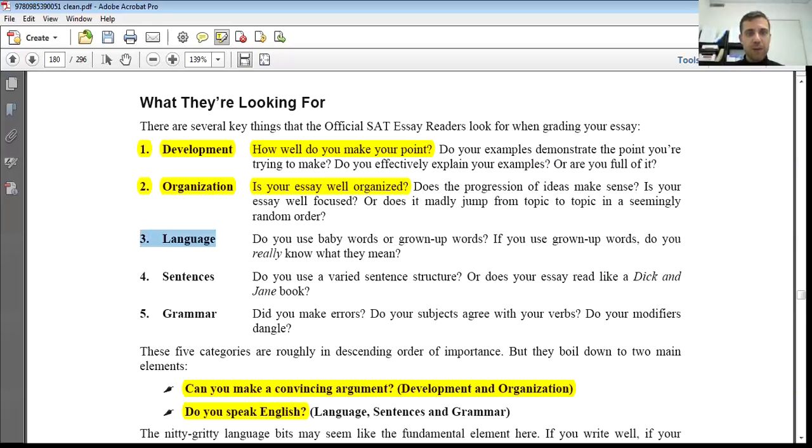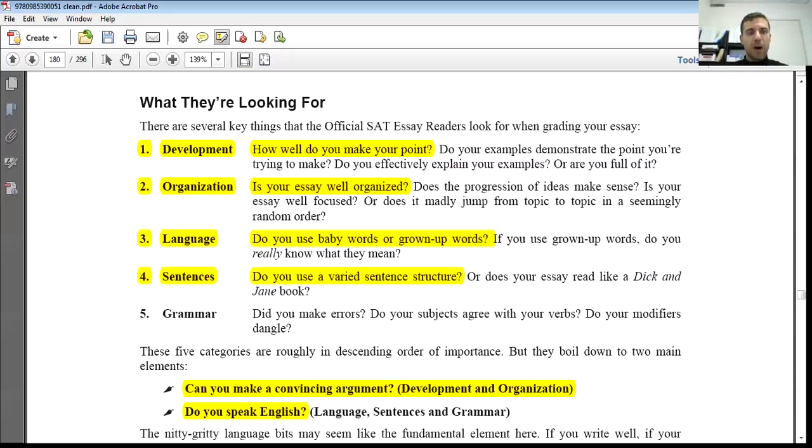When we talk about the language, do you use baby words or grown-up words? You don't have to be using 12-syllable words; just make sure that you use "moreover" as opposed to other stuff like "proves my point too." When we talk about different sentence styles, we don't need to have every sentence be 5 words. I like cats. Cats are great. You should like cats too. What we're saying is, can you come up with a variety of different sentence styles? Can you have some longer sentences and some shorter sentences? Can you actually put in some clauses? Can you, say, use a semicolon?